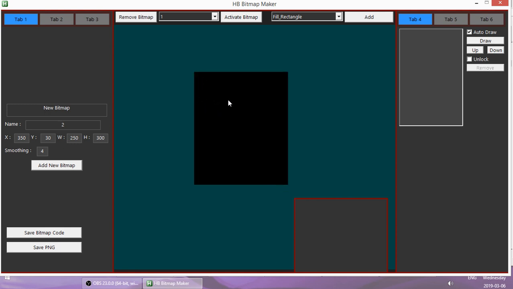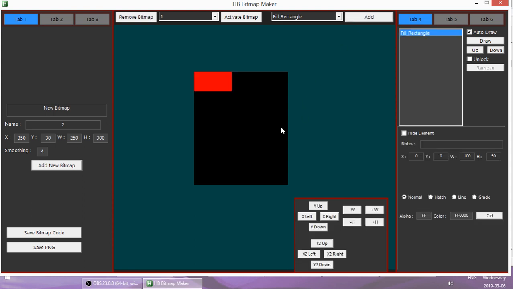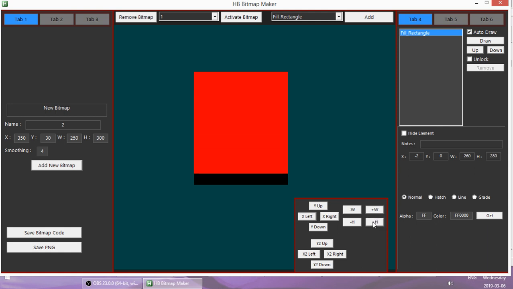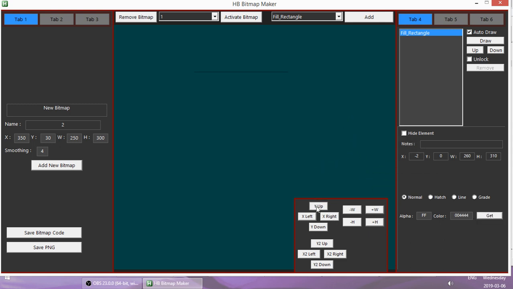So for example, let's say I want to add something black on this right away. The first thing I'll do is add a rectangle, and I'll make the rectangle whatever color I want. I'll go into the controls that I'm using in a few minutes, but I'll fill it up to this size, and then change the color to whatever I want. So if I want it to be the background color, no problem.